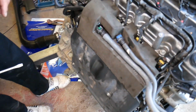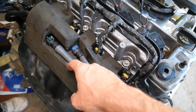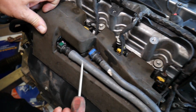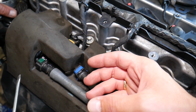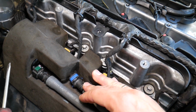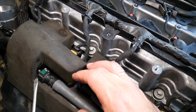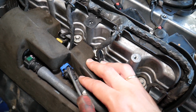Next, right here you have your fuel line, and this is your purge valve line. This is for the emissions that burns the vapors from the fuel tank. This line is under an extreme amount of pressure. So let me explain something quick. When you remove it, it will spray fuel. It can get in your eyes, hands. If the engine is hot or you have an open flame spark, you can catch on fire. So you have to be extremely careful. Wear eye protection as well. Always cover it a little bit right before you pull it, because fuel will spray everywhere. I wouldn't recommend doing it unless you're experienced. So consider this an entertaining and not a how-to video.